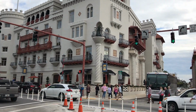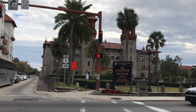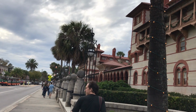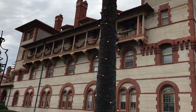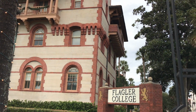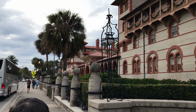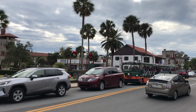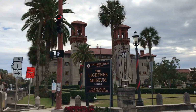All right, enough of that. Let's get back to outside in downtown St. Augustine. Another beautiful area, the Lightner Museum. We went there. It's more of an art museum than anything else. Another one that's way too expensive, in my opinion, not worth it. Now, I'm comparing it with big museums like the Louvre in Paris and the Prado in Madrid. Obviously, there's no comparison. And so we didn't spend a lot of time there. I didn't even take a video in there.